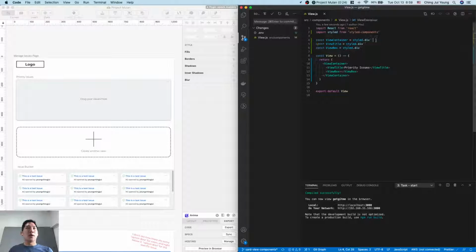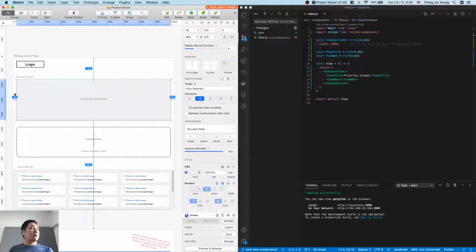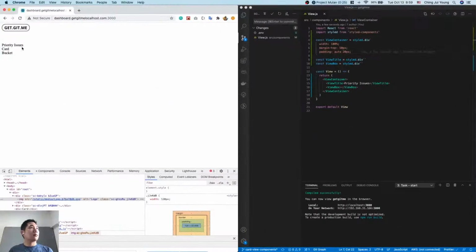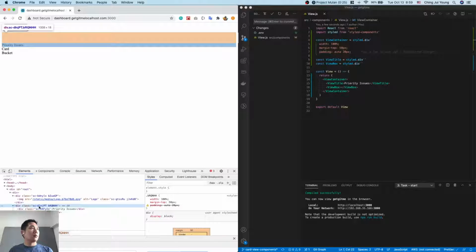So let's make this one 100% as well. It's going to have a little bit of padding here. Hold on, wait. So it's going to have about 50 pixel margin top. Okay, and then padding is going to be auto, so 20 pixels. So I think this is the top and bottom, and this is left and right. Let's see if this works. Okay, yes.